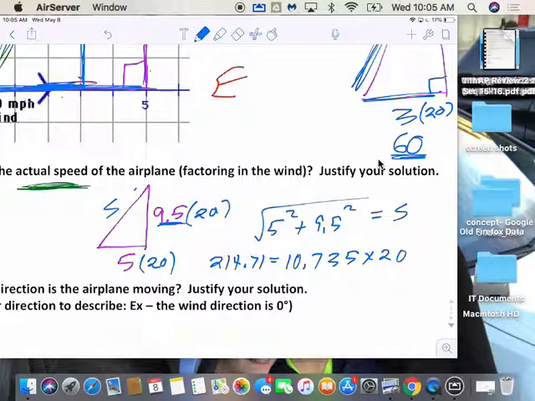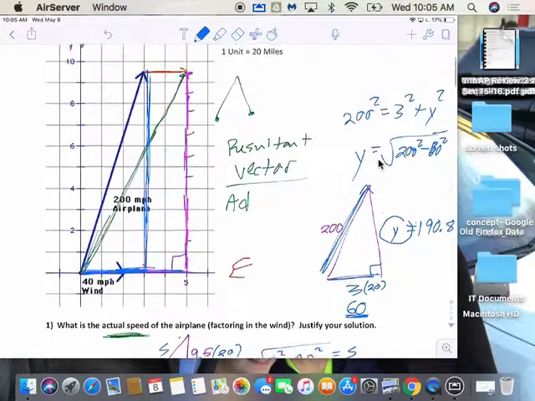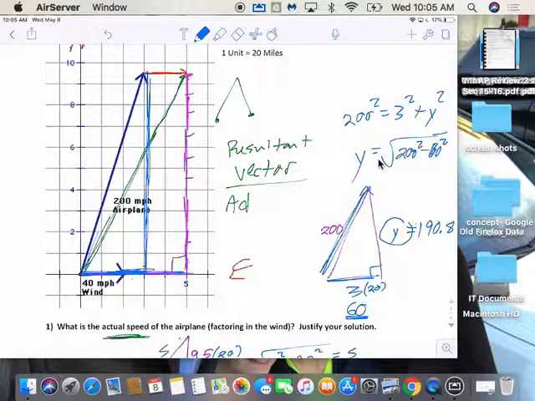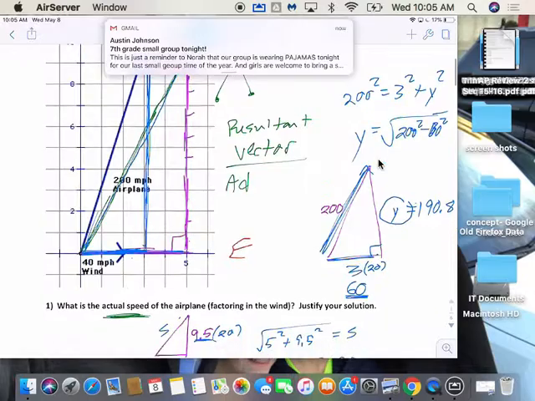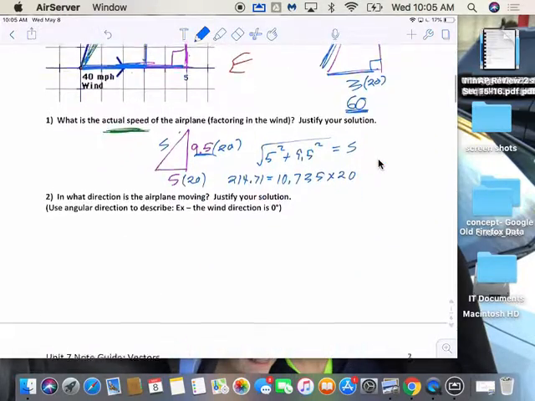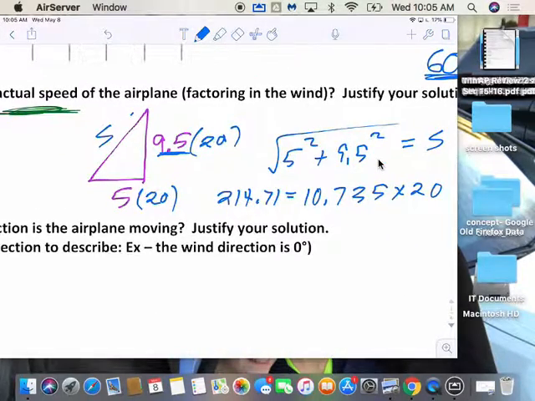If we were at 200, the wind comes along and blows a little bit behind us, so that means that we're going faster, and we definitely are off course, like it's going a different direction than what you would set your nose toward. It's faster because the wind is a little bit behind you. And so it's 214.71 miles per hour.